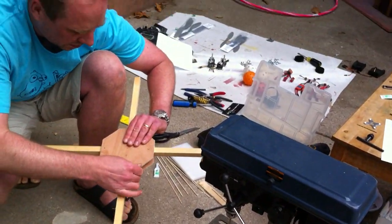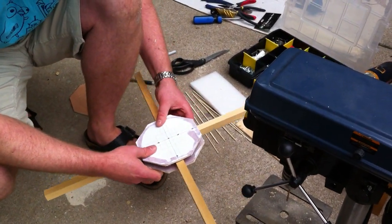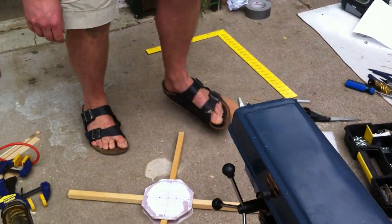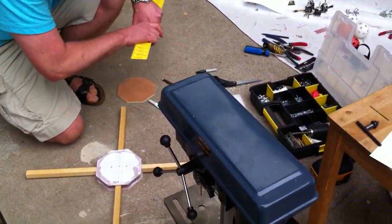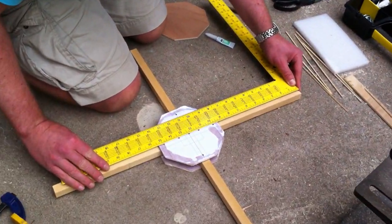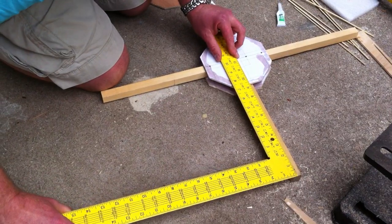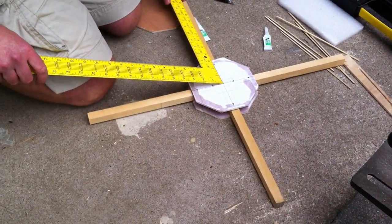You gonna put a bolt through the center, or what's the center for? No, that's just to have a good spot to center my electronics and my center of gravity. And before I'm going to put in the bolts, I'm going to mark where the motors go and drill those holes too. We need to see how accurate we are right now. Very good.